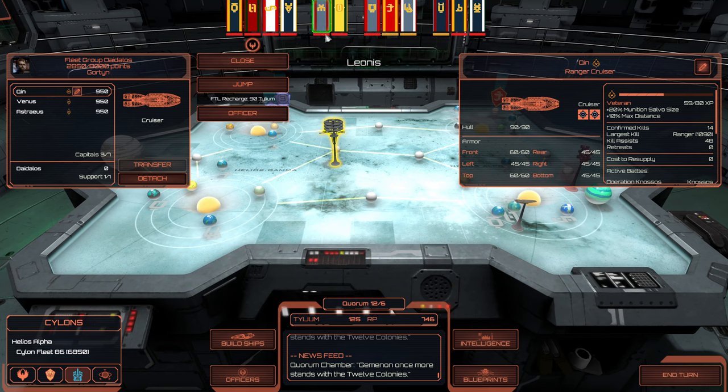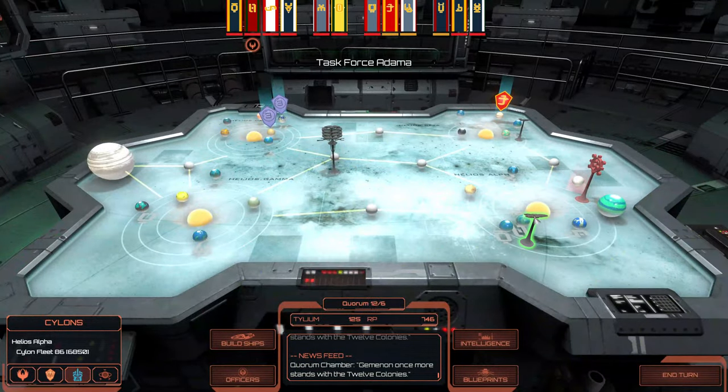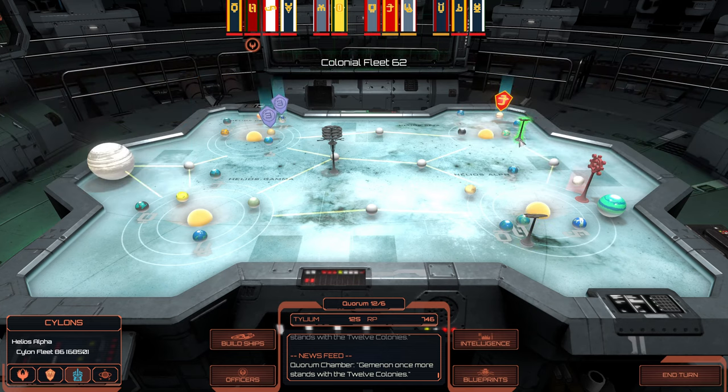Okay, well, they're all back in the quorum, I guess. Okay, I can't really spend Tylium. Do we got any ships being built? Hell no. Yeah, fleet points, turn to build, done. No, we do not. So, recharge that. Wow, not gonna happen. We have to go another turn here. So, what do we have here?